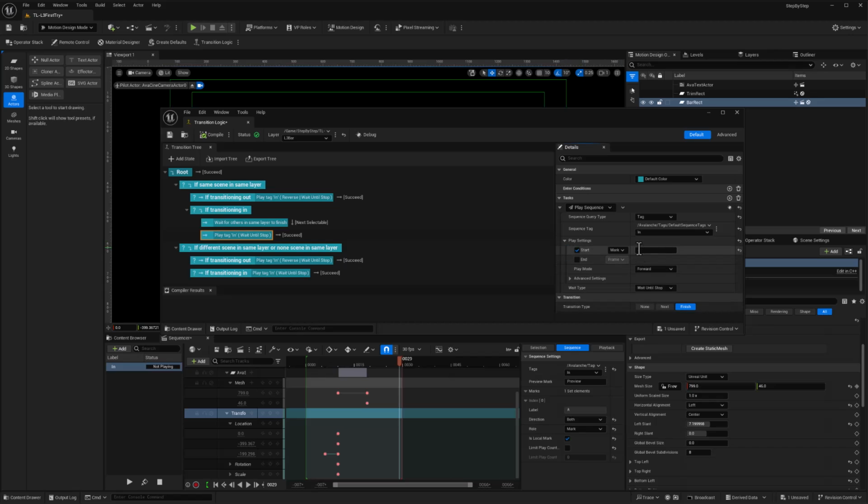And then I'm going to play my in. And the play settings should be, we don't want to start at A. We just want to start at frame 0. And we'll play forward. Okay, great. And then we finish. So that compiles. Let's make sure we save on compile, save on success. There we go, save. And so there it is. We've got a basic sequence set up. We've got our transition logic set up. We are ready to put this into a playlist.